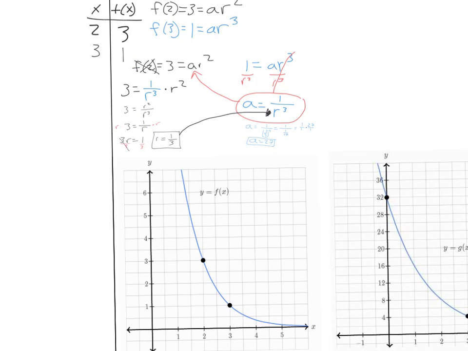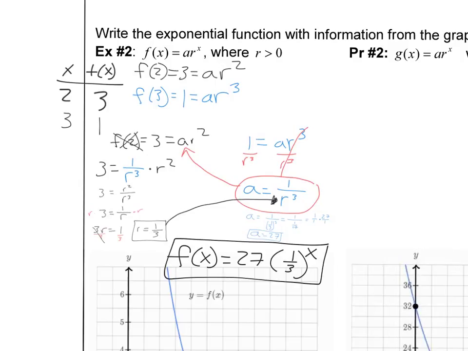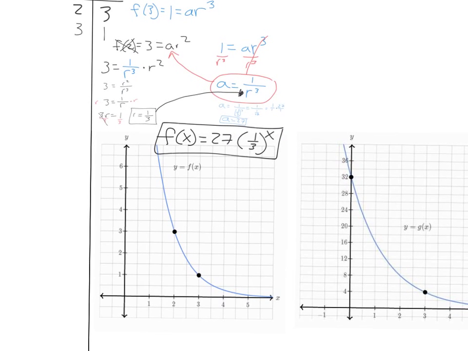So now we can actually write our equation in the form that they originally gave us, plugging in what we know our a value is and what we know our r value is. So we get f of x equals, the a value we found was 27, the r value we found was 1/3, to the x power. And by the way, this means that it's going down by a factor of 1/3 for every x, and that makes sense as well, because look, when x was 2, we had a height of 3. That means if I went over 1, I should have 1/3 of the height, which I do. I have a 1. So see how we got that information?